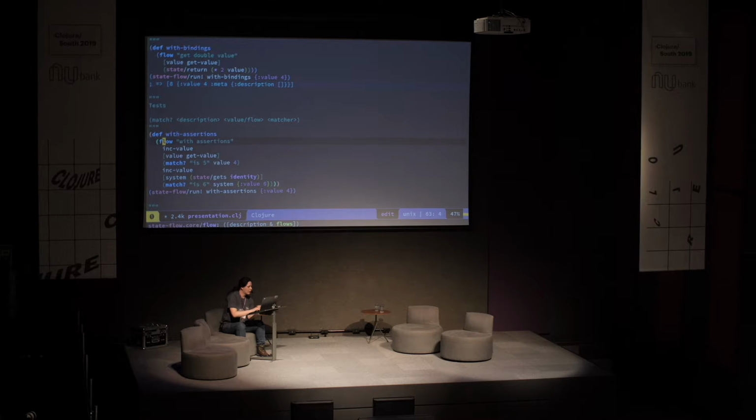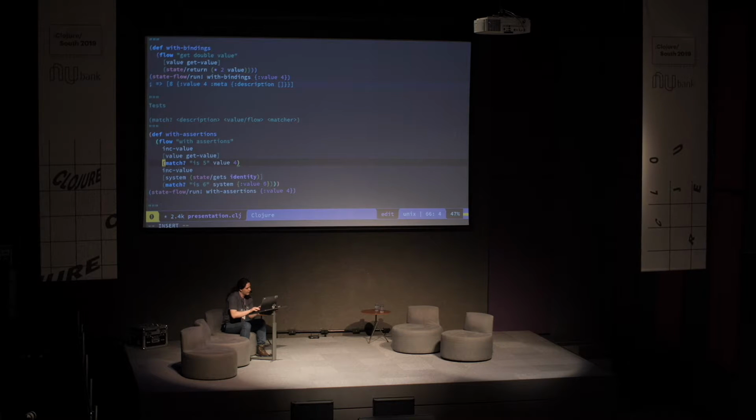And we can do some interesting flow like this. So in this flow, I'm incrementing the system by 1. Now I'm going to get the value, and when I get this value, I expect it is the value incremented by 1. And I want to match that the value is 5.